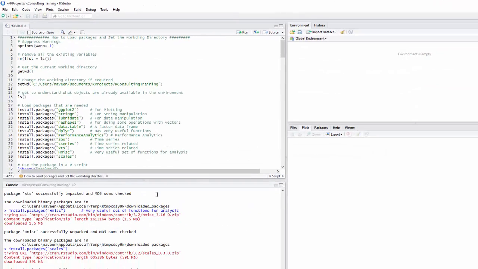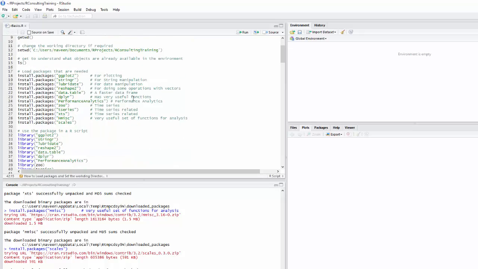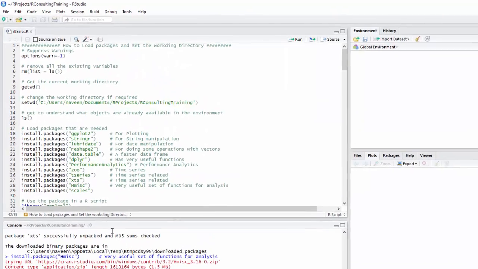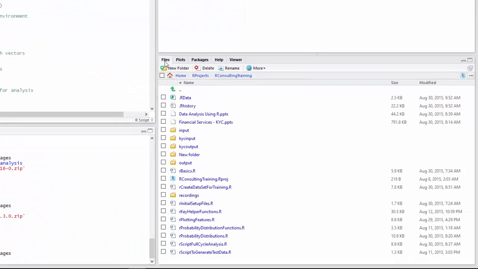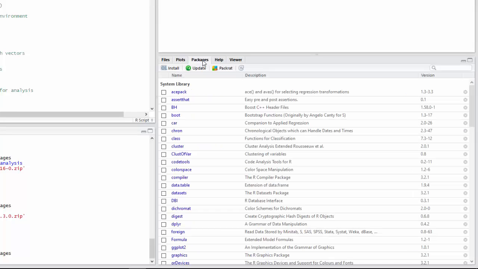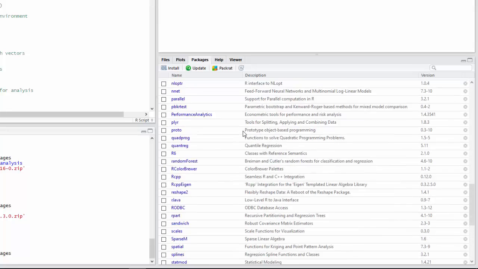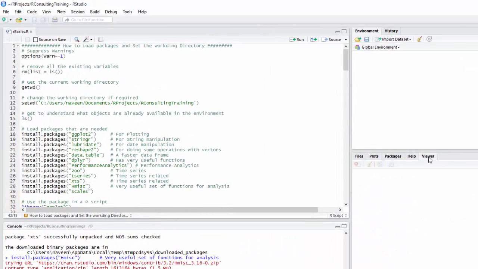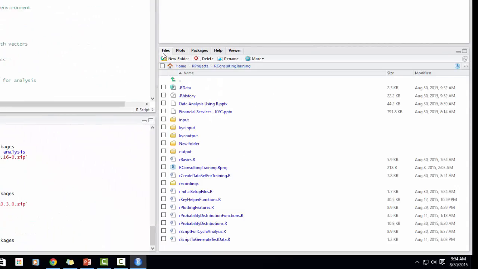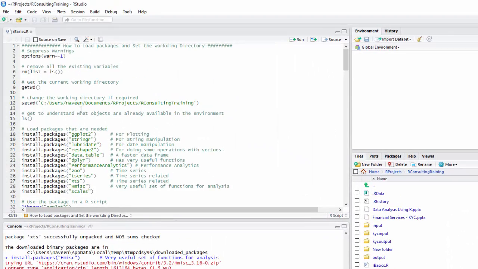Once you install this, you'll see something like this. This is RStudio. It has four broad sections. One is where you edit your files, write your commands, and test your commands out. And the bottom one is the console, which will tell you, when you execute commands, what output R is generating. And then the bottom right corner is a helpful section which will give you information about files, the plots that you would generate, what packages you have loaded, and some help commands, basically a few things that you can view as part of the environment.